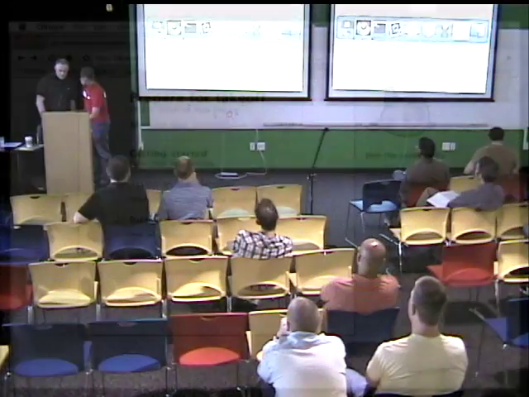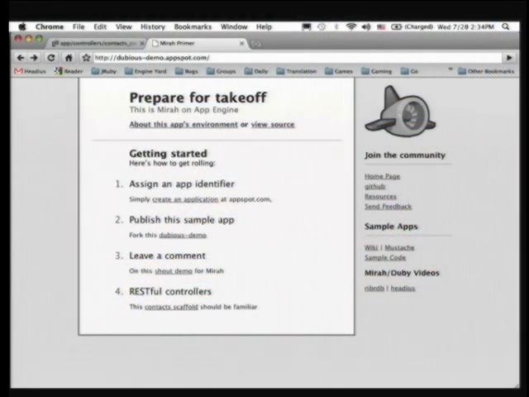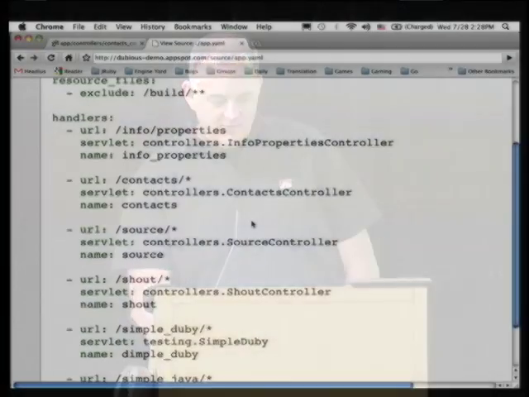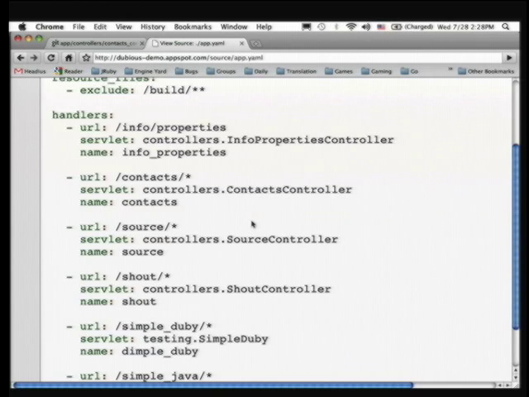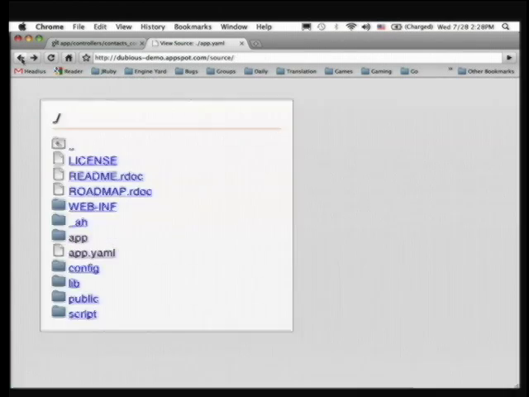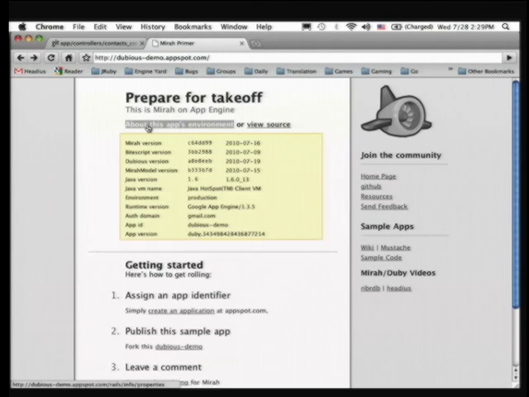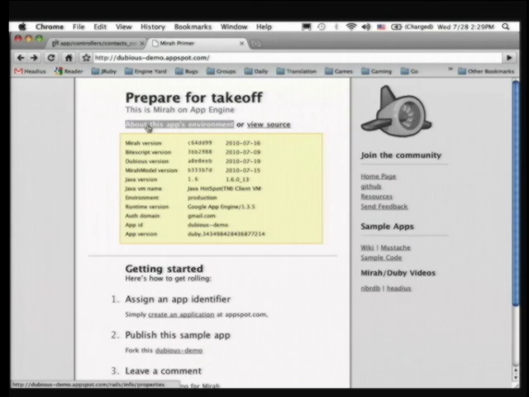Yeah, sure. So this app is entirely written in Mirah. There is no Ruby in it whatsoever. The advantage to doing this is that the app spins up in about a second. Java App Engine now supports app.yaml. In order to configure the app, I just modify this app.yaml file. So the app itself has this little properties window that I can see what's going on.